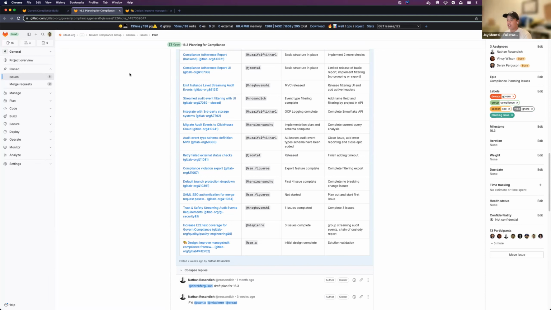Q2 OKRs have been added. I think everyone's had a chance to actually see them. Anything you wanted to discuss with those? Or is it a little too early? No, I just wanted to call out again that they're in there, and please go in and add any details you want around specifics, like what will constitute a percentage at each change, that sort of stuff. But yeah, we can go over that in detail.